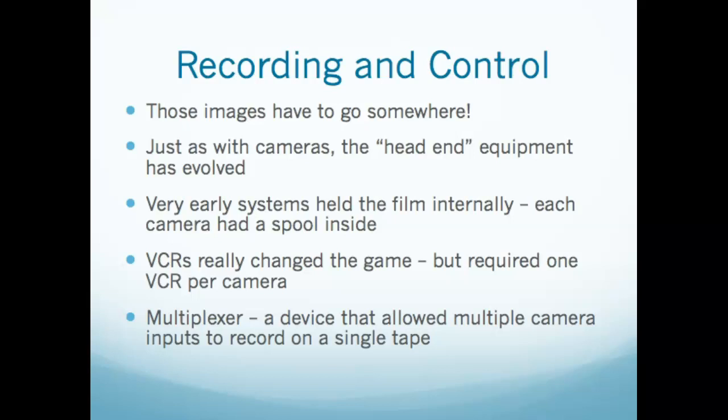The multiplexer was a game changer. And the multiplexer is something that you take for granted now, but on a screen you could put more than one image. And more than one image on the screen meant that you could record more than one image on one tape. So when you added a multiplexer to that VCR combination, it allowed you to record multiple cameras on one tape. You couldn't really enhance much, and you couldn't really fast forward one to the other. You had to jockey them around on the screen a little bit. But that was really a game changer because with one VCR, you could normally put 16 cameras onto one VCR tape and watch it on a single monitor, albeit very small.